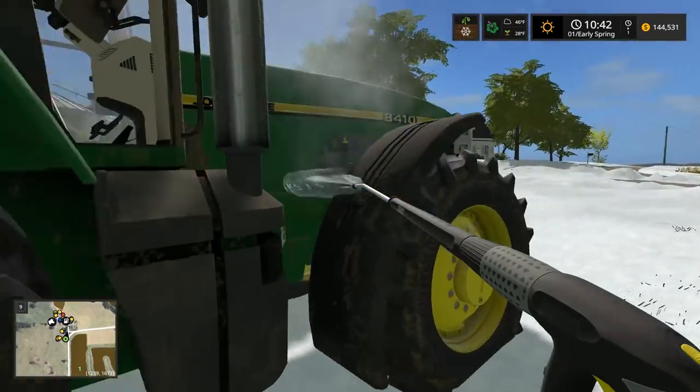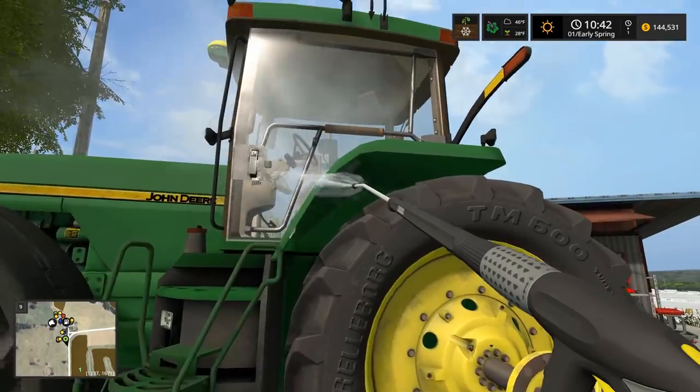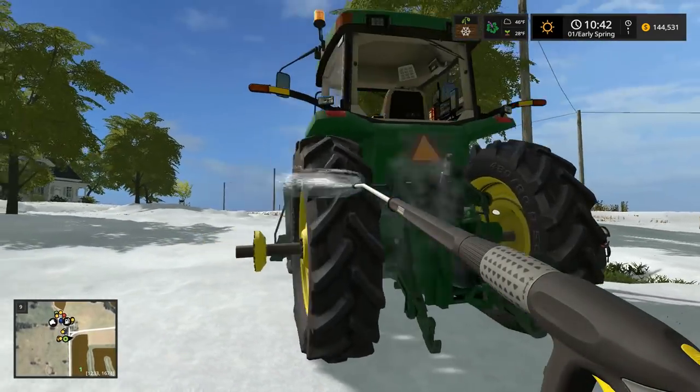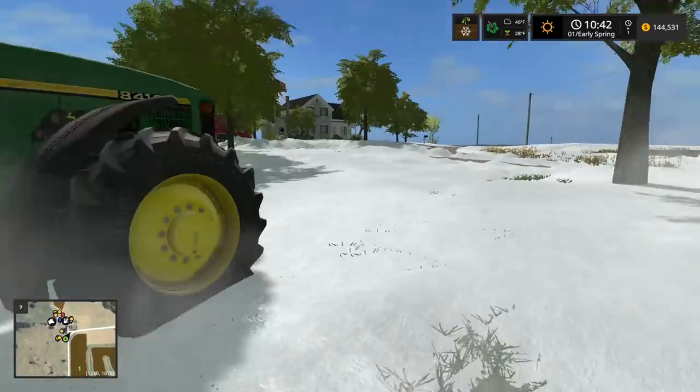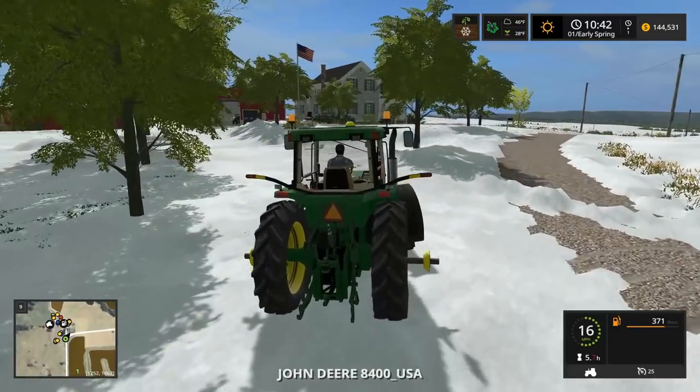Just wash all this stuff up. It is dirty. There we go. She's looking a little better now. Oh, yeah. Okay, that one cleaned up really fast. There we go. 8410 is cleaned up. As long as we don't get her dirty on the way to the shed, we should be good.